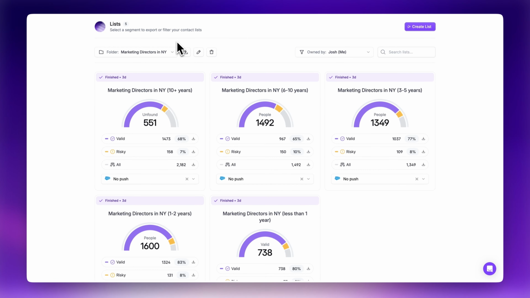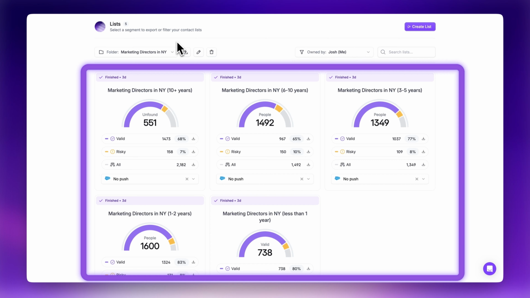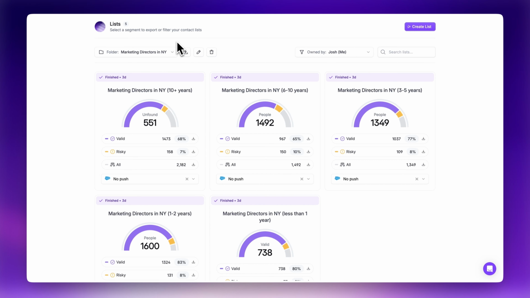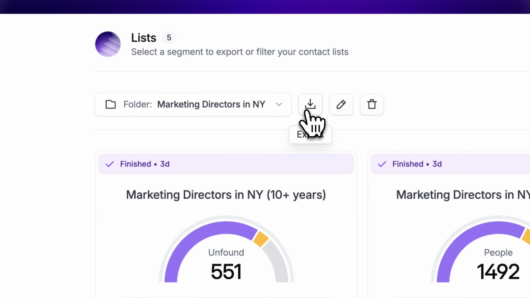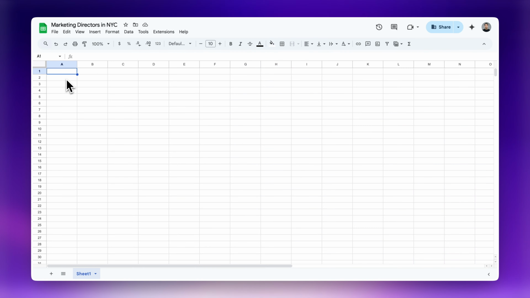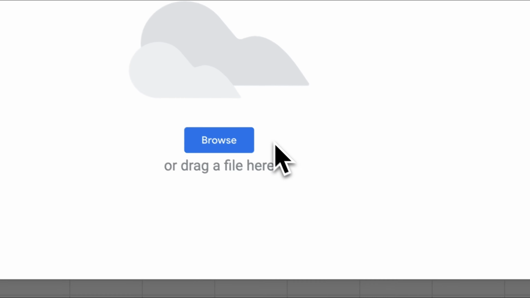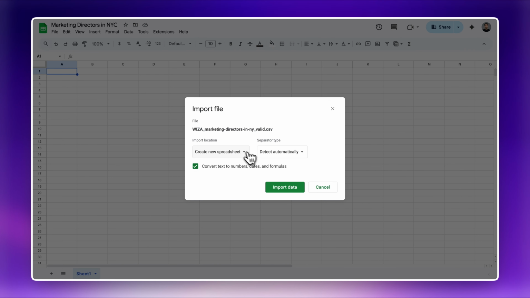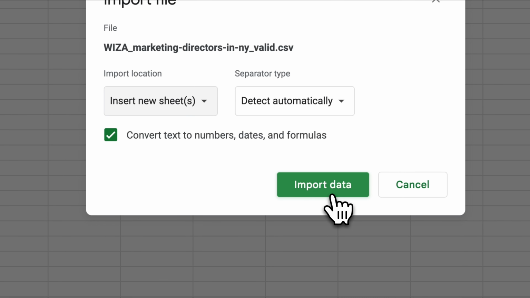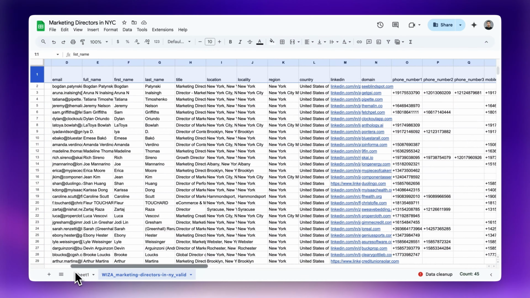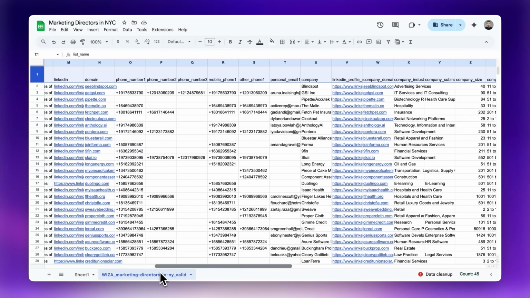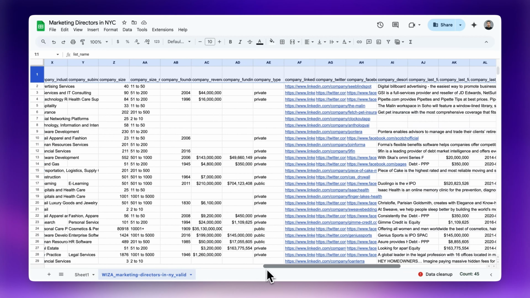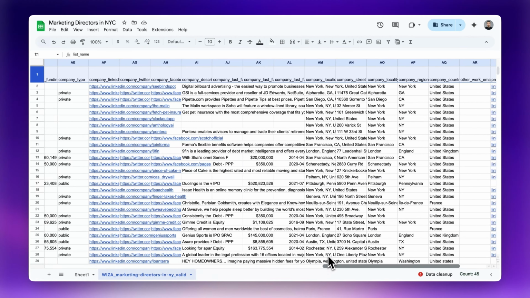Once your segments are complete, you'll have a full comprehensive list of leads that go well beyond the 2,500 limit. Wiza helps you keep this data organized so you can easily export it all in one go. Now that you've gathered all of your leads from all your segments, you can export everything into a single CSV file to import them into a spreadsheet. Now, this export will include everything from LinkedIn profile URLs, names, job titles, company names, industries, and even verified emails, so you know that all the emails you have are verified and safe to use for outreach.